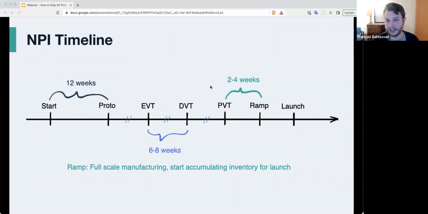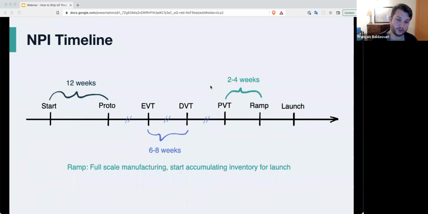And ramp, I think for people who haven't worked in the industry, which I think all of you have, is something that I often have to explain. Why do they start making iPhones so much earlier than the launch dates? It's because making enough for the launch takes a long time. If you're making 50,000 devices per day, which is a pretty serious throughput, and you need 500,000 for launch, that's 10 days of full-on manufacturing to get to launch. Oftentimes those timelines are much longer.